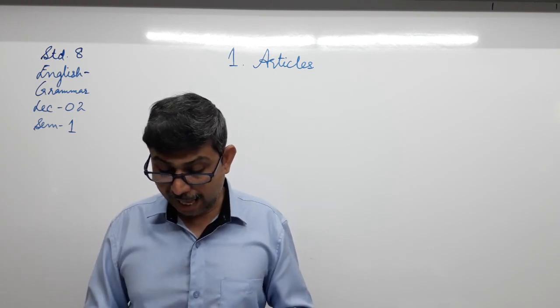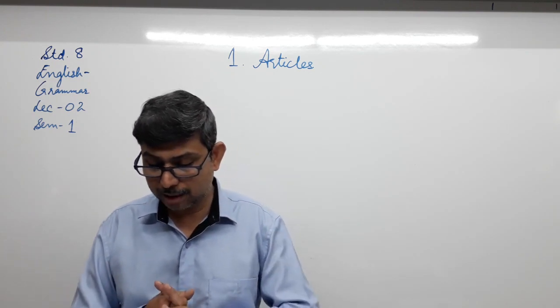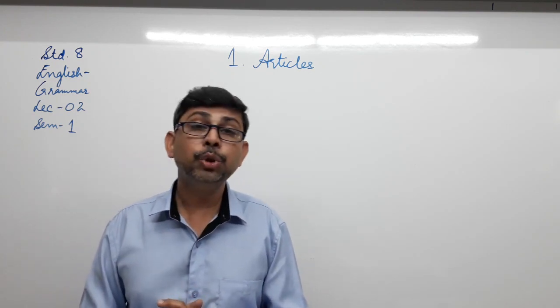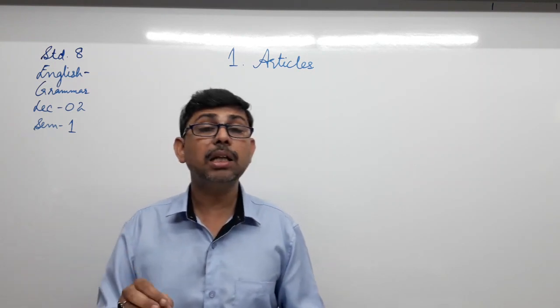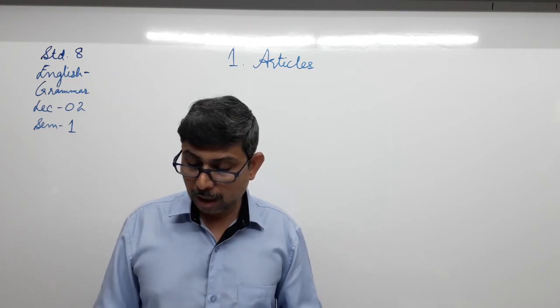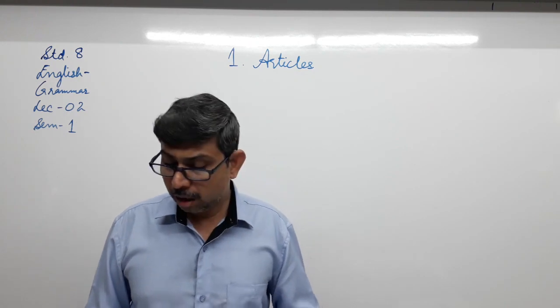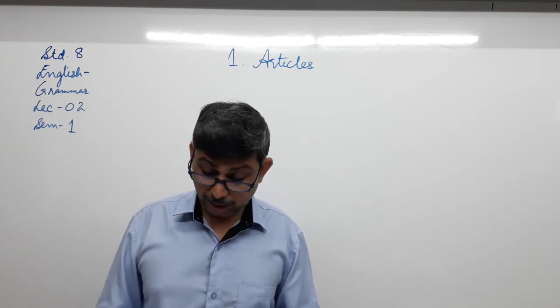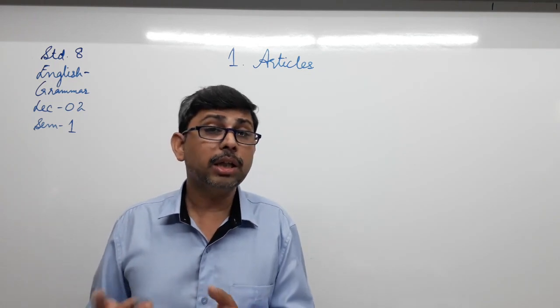The Himalayas, the Alps, the British Isles, the Andamans, the Netherlands, the USA, the United Kingdom, the UAE are some examples of the utilization of the definite article the before them, as we just read about the rule about rivers, seas, oceans, mountain ranges, groups of islands, plural names of countries. Well, what is the exceptional case or the contradiction over there?